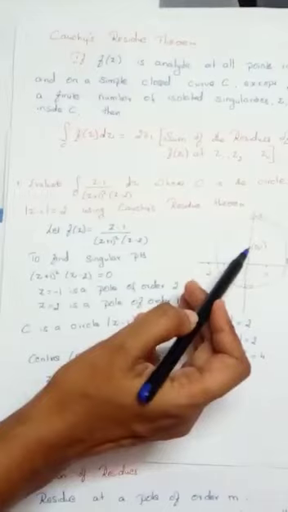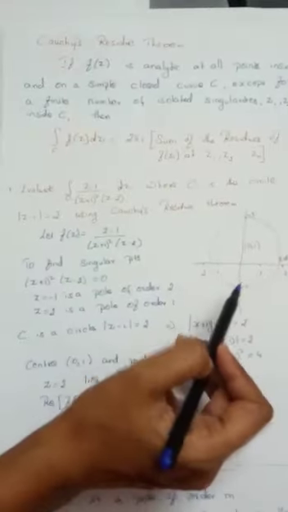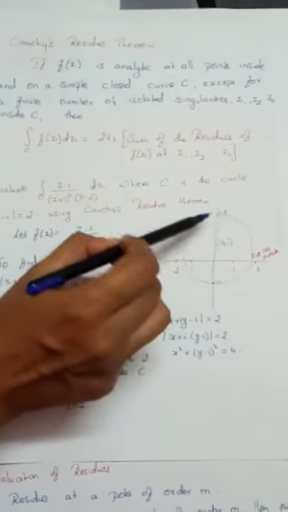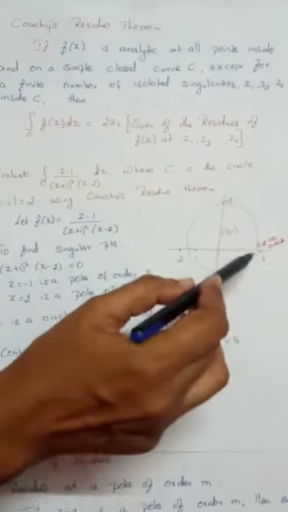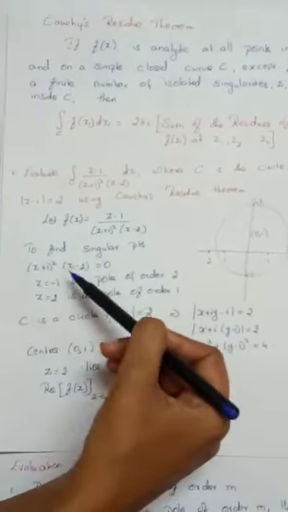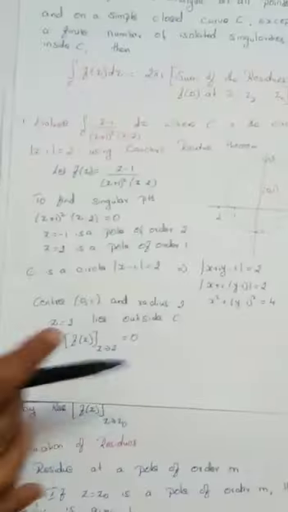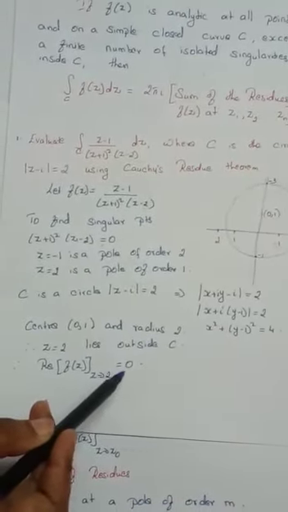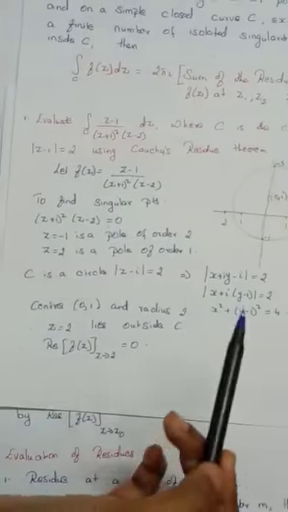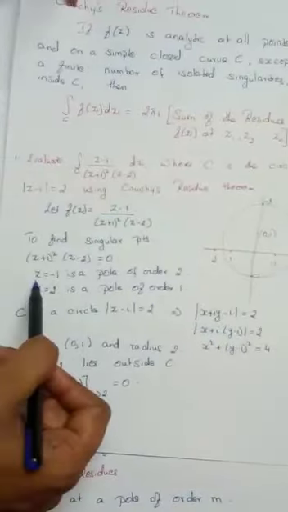So, keeping center as (0, 1), x is 0, y is 1, center is here, and radius as 2. Radius 2 means the circle passes through 3 and minus 1. So, I have taken a circle. And now when you see the point z is equal to 2, it will come outside the circle. Therefore, when it is outside the circle, the residue of f of z at z tending to 2 becomes 0. So, the residue, when it lies outside or on the circle, becomes 0. So, you need to find the residue only for z is equal to minus 1.